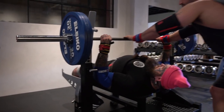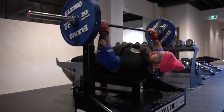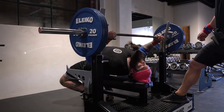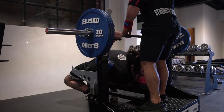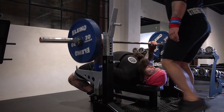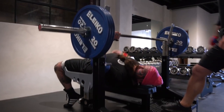Do you want me to push it in? I like the back. You like the back? So roll with the bar back. Yep. Lightweight.